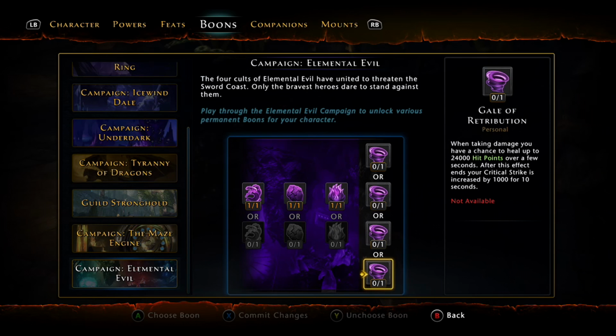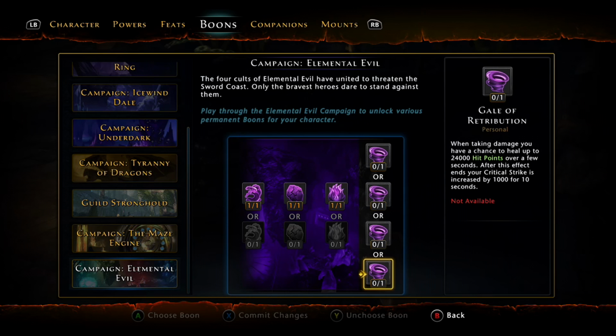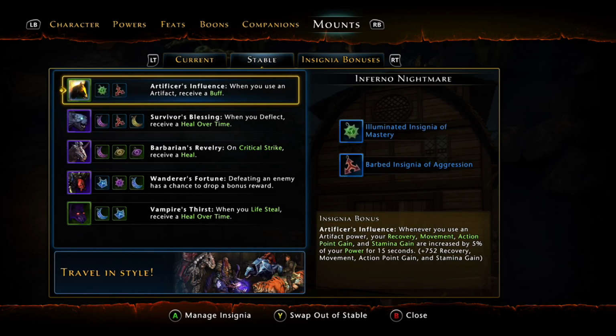Alright, so I don't necessarily have my companions set up properly to benefit my class the right way, so we're going to skip the companions tab for now. I may go back and go over that at a later date, but now we're going to get into the mount insignia bonuses. For my first one, I have Artificer's Influence.